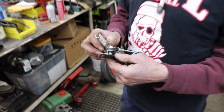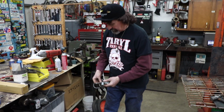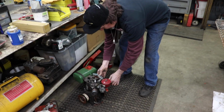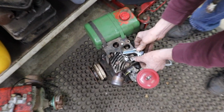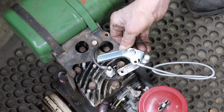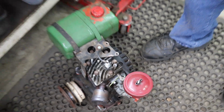So I want to have a throttle on it so I can throttle it up or down, because I'm going to keep this thing. I got a use for it. I was going to sell it, but I'm going to keep it. So I'm going to mount that. That's going to go like right here. This throttle is going to go like right in this area. So I'll be able to throttle it up and down and kill the engine. You'll see when I get it all together.